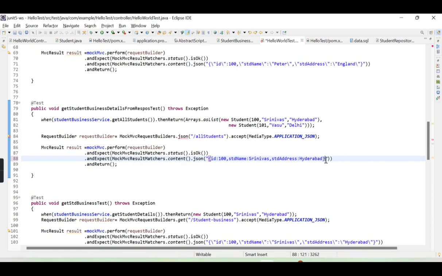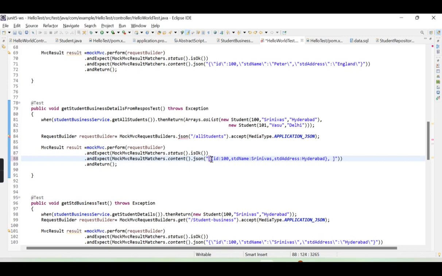So where we have to define one more record is here only. So this is a list type, so in JSON we have to define the list type like this, and for the second record we have to define like this.